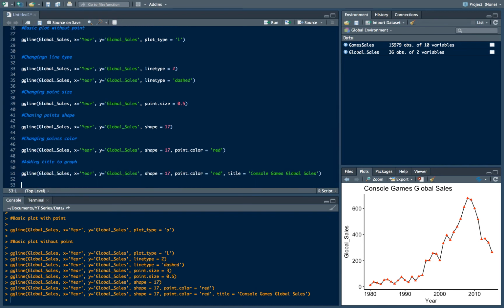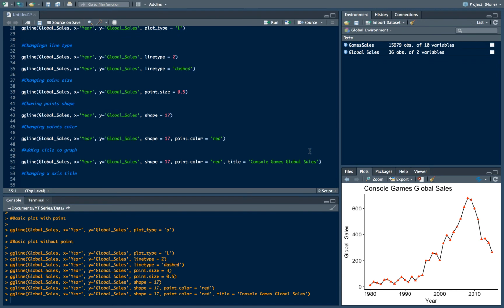We can also set or edit the X-axis title or Y-axis title. So let's do it. For the X-axis, we can already understand that the years are mentioned.